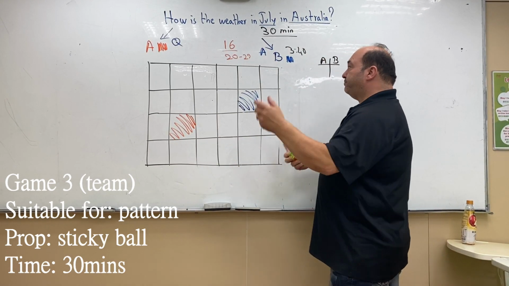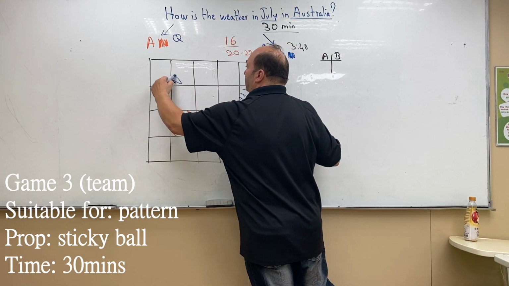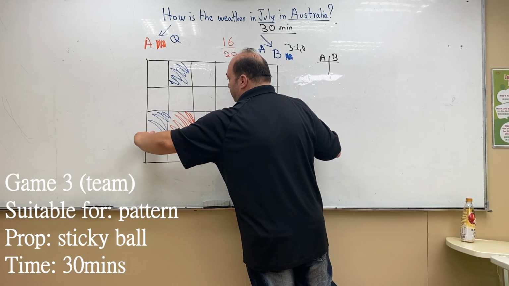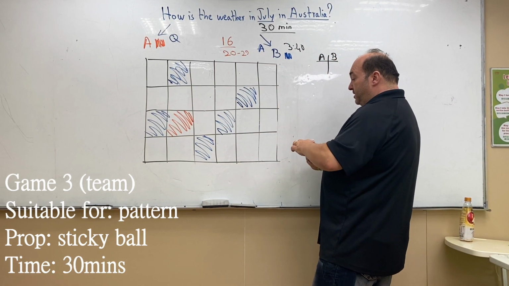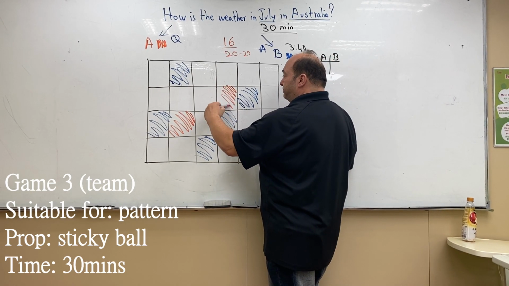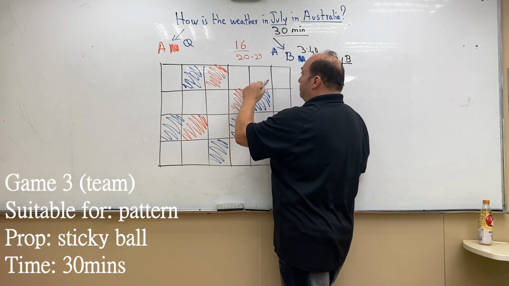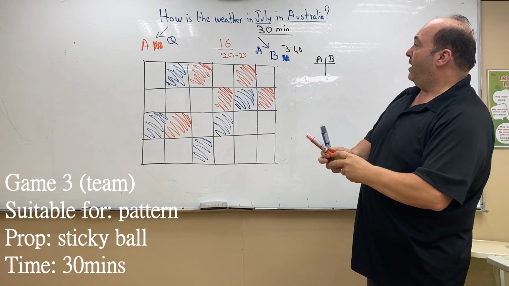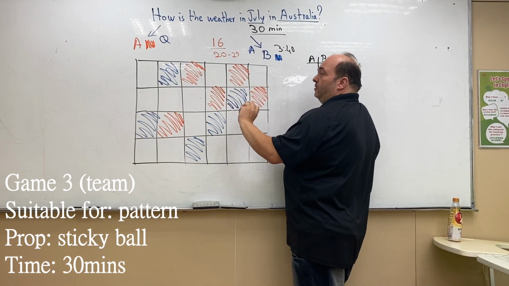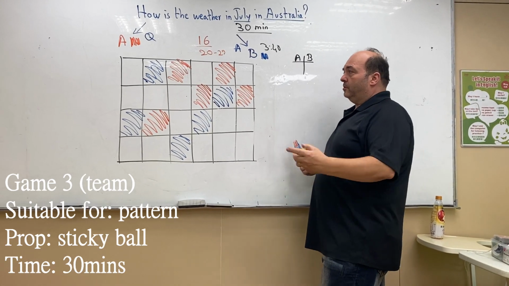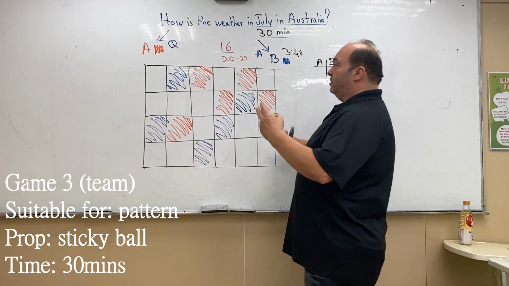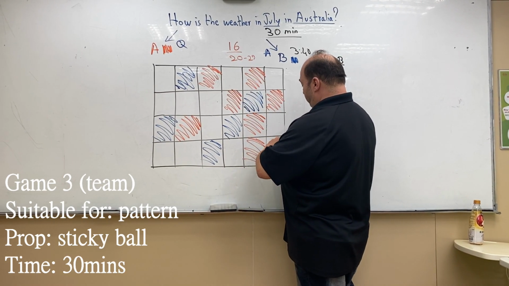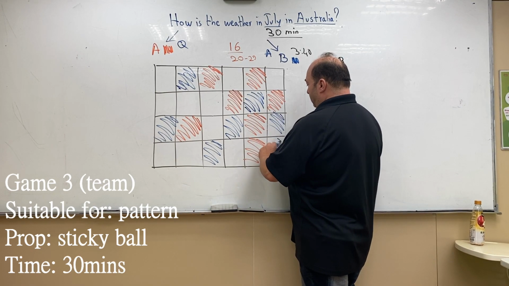Team B can throw anywhere they want. Team B got this one, team B got this one. Now you see, once you have so many already filled in, it's getting more and more difficult to get the blank ones. Students will not be able to throw a blank one anymore. So once they throw, bang, and they hit nothing, you lose your turn. You can do this for 1 or 2 rounds till all the squares are filled in. Team A was really bad. They missed a lot.